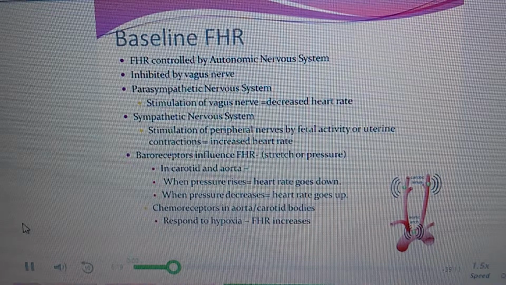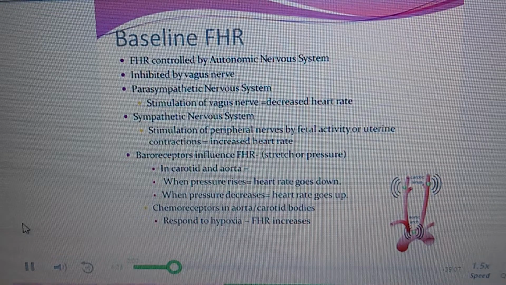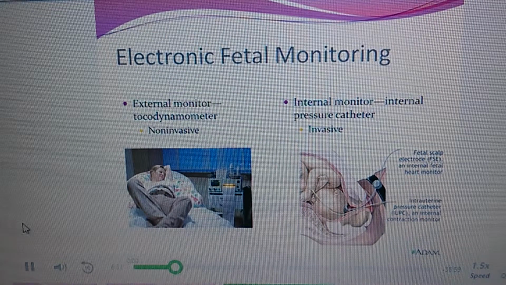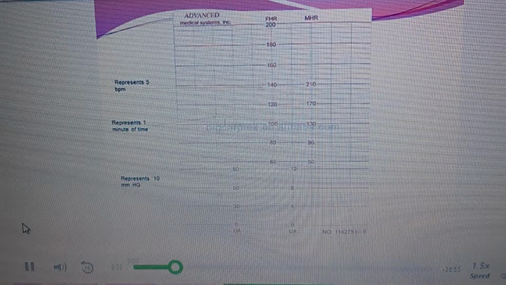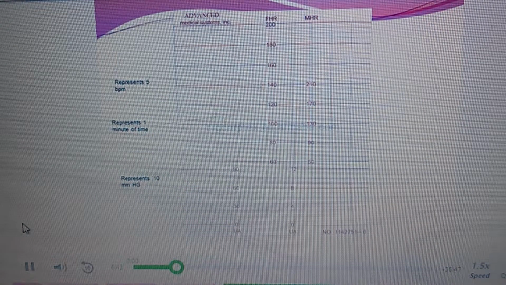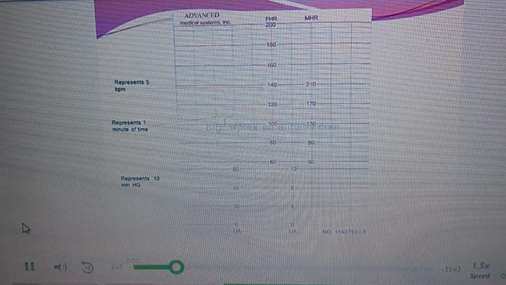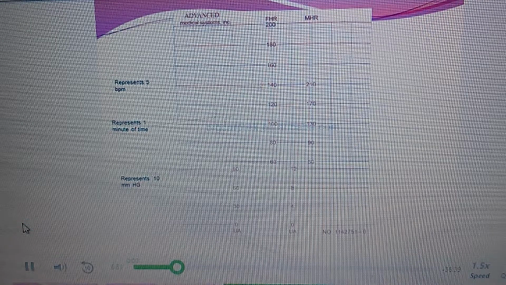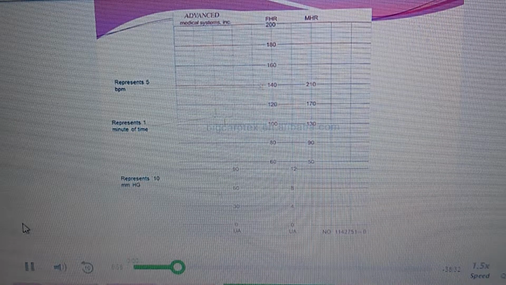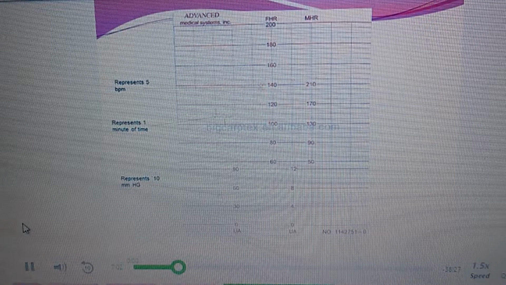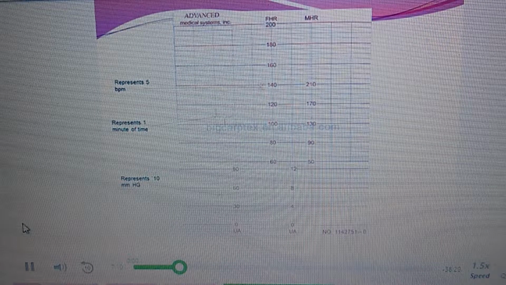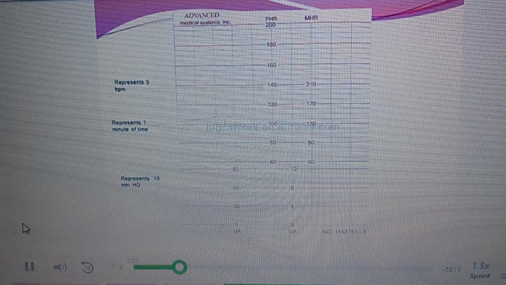Okay. So we talked about the devices that you would see in electronic fetal monitoring. Non-invasive are those that go on the outside. Invasive are those that go on the inside. When looking at a fetal heart rate strip, when looking at the paper that is used to monitor a mom, the first thing you're going to want to look at are the lines and what is measured on each line. You have here the numbers 60, 80, 100, 120, 140, 160, 180, 200. The arrow represents here a 5 beat per minute range, okay?